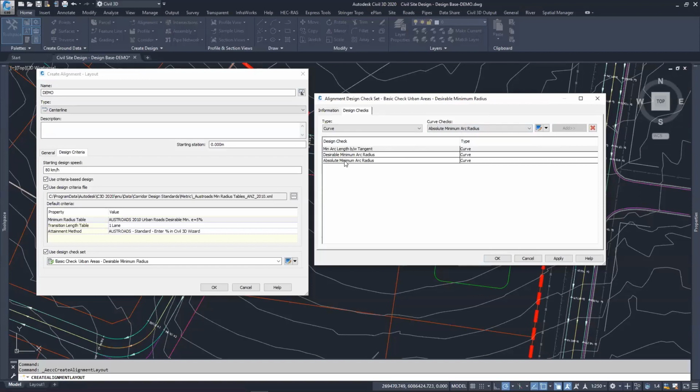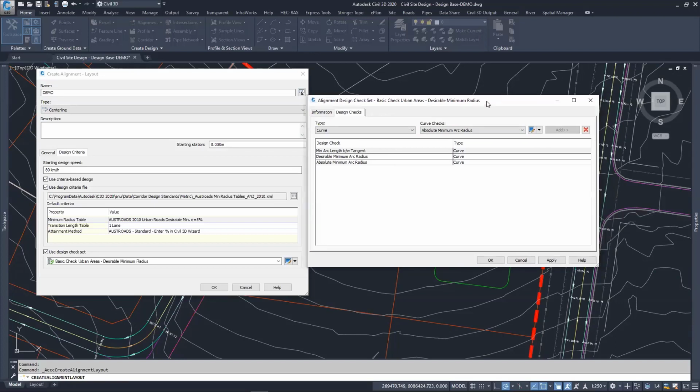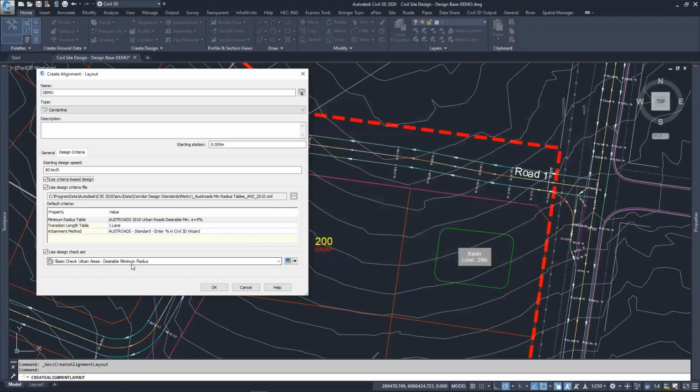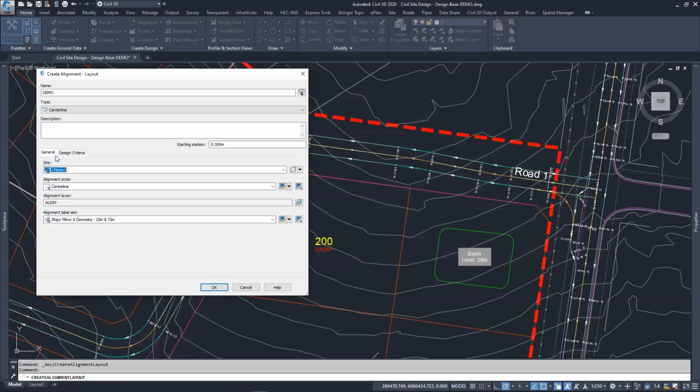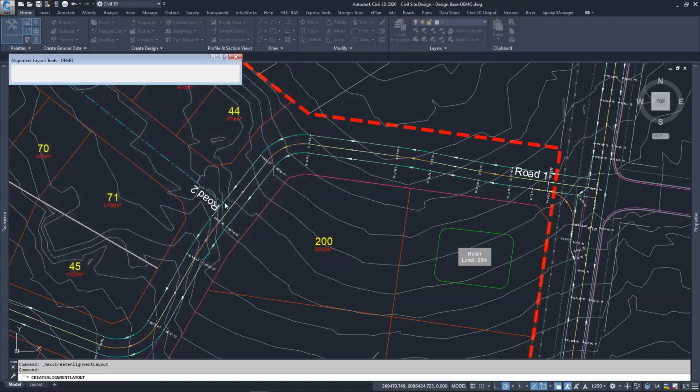Then obviously I won't be achieving the absolute. I can make edits to my design and then achieve the desirable setting, but not achieve the absolute setting, or not achieve the desirable setting, and then make an educated decision on how I want to alter my design based on that feedback. So we can add those, and we can delete them just by clicking on the remove button. So let's cancel that. So we're going to apply this to our alignment. We've pretty much saturated this document, so I'll click OK.